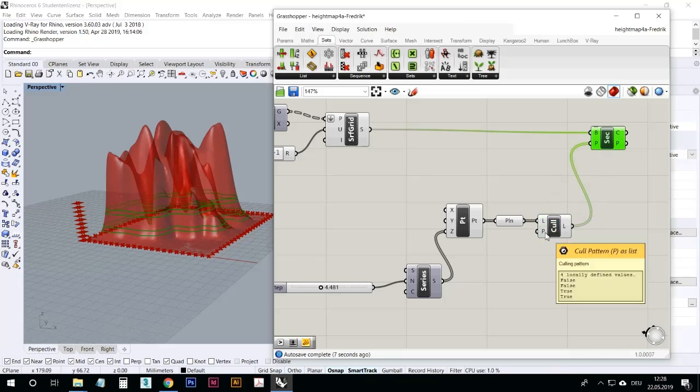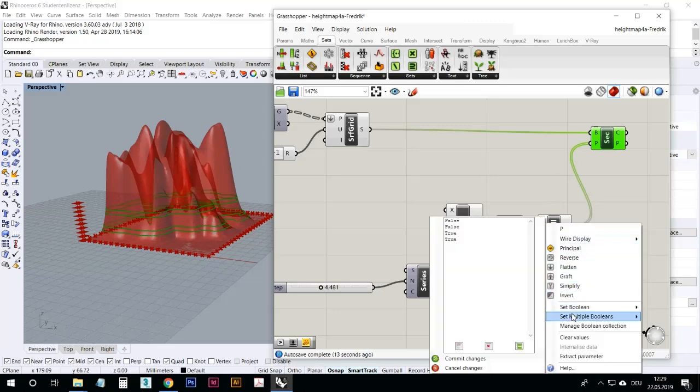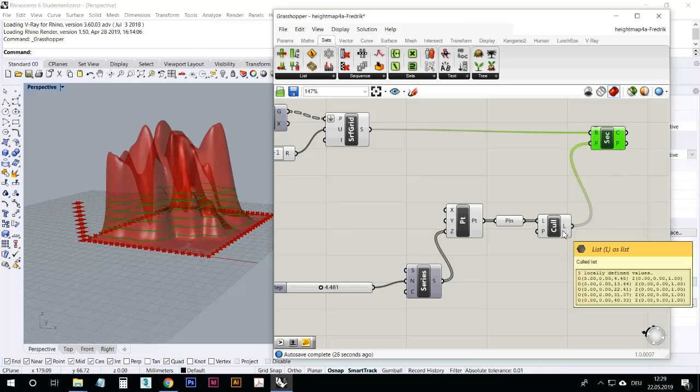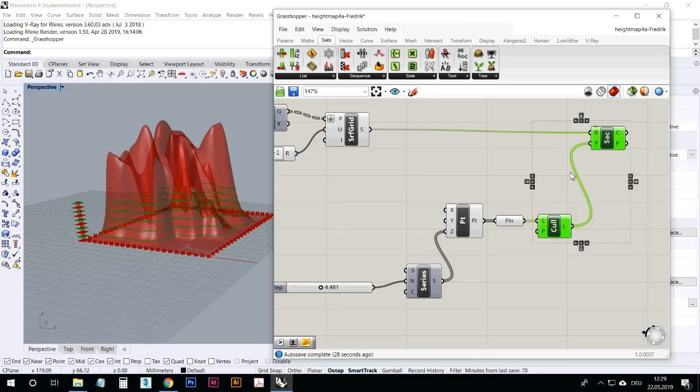If you hover on the P, you see the default value is false, false, true, true, which you can change by right-clicking and going to Set Boolean. This window is a little bit irritating. So I will write false, true, and you see now it's every second one of them.